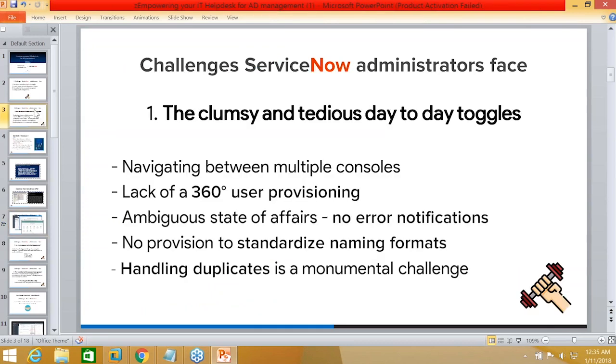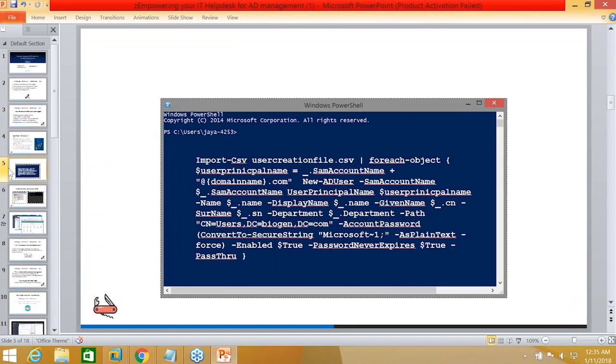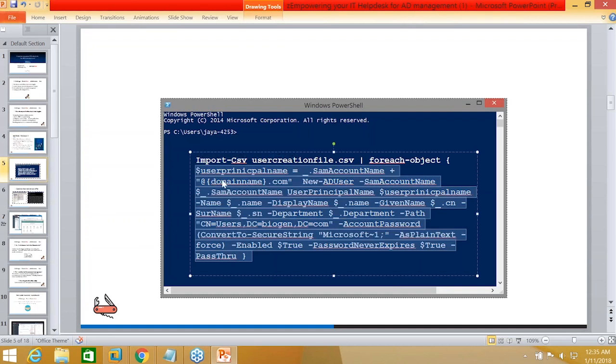Why do I say that? First things first, you can't have all these accounts provisioned simultaneously. So that's a big problem. And the problem is when you go through the native way, you do it through, say, PowerShell. No doubt, PowerShell is definitely one of the most effective ways of doing Active Directory management. But there are downsides to PowerShell as well when it comes to the complexity involved in coding a PowerShell script. This might look a little simple.